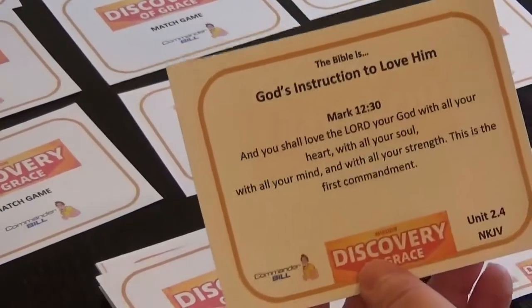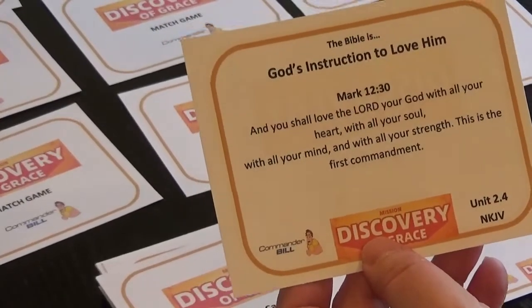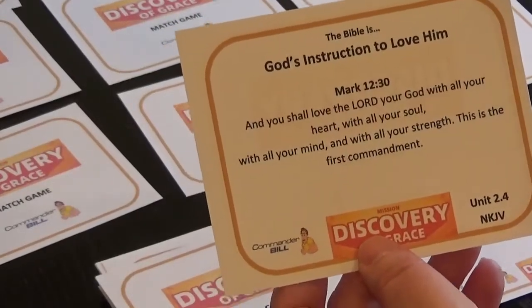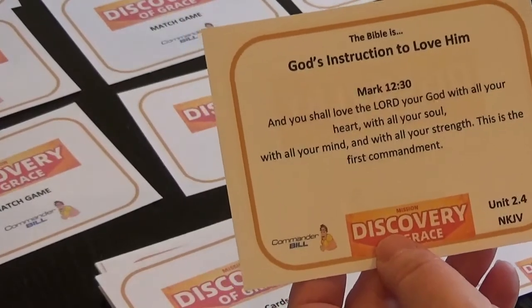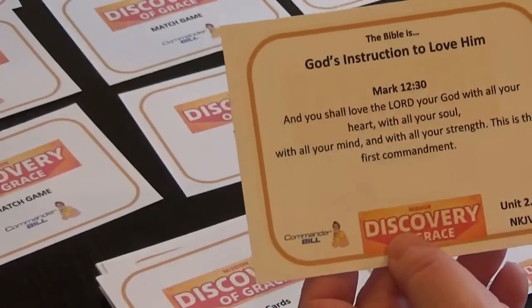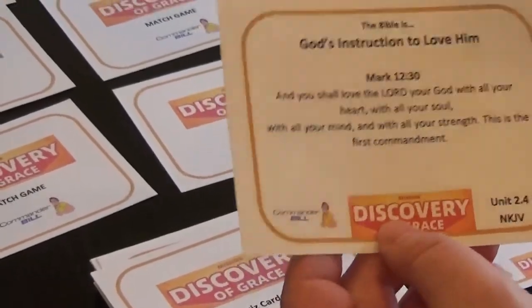So here, Mark 12:30, you know, what is that? That's God's instruction to love Him. You can say, recite Mark 12:30. You can ask, in Mark 12:30, how are we supposed to love the Lord God? And with that would be all your heart, all your soul, and with all your mind and all your strength. Okay? So you can get various questions from that one card.